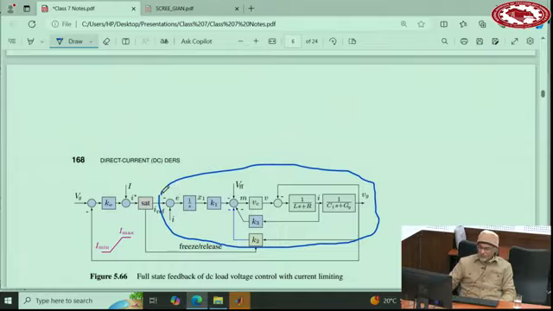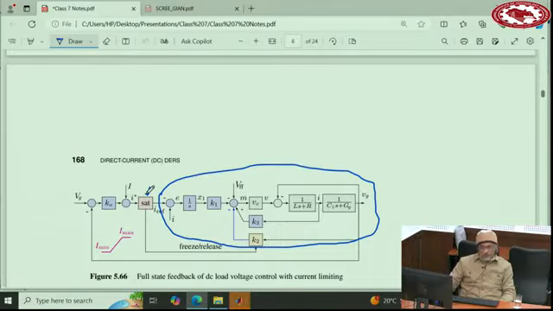So if you look at this one, it is a current loop, because there is a reference of current and there is the actual value of current, and then you put one integrator here, and this gives you one additional state variable, and now close a full state feedback here. So that will be K1, K2 and K3. So now the feedback loop is closed on current. If I saturate this reference or limit this reference, I can limit the current. Okay?